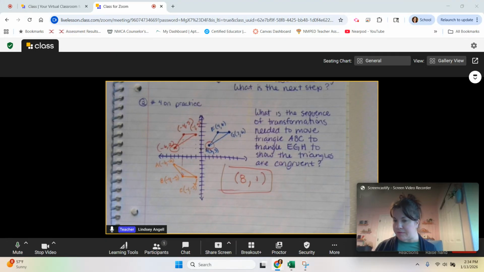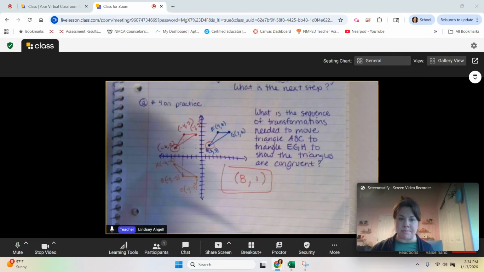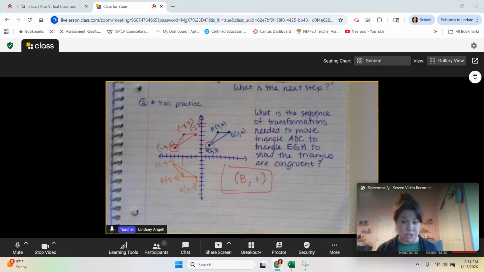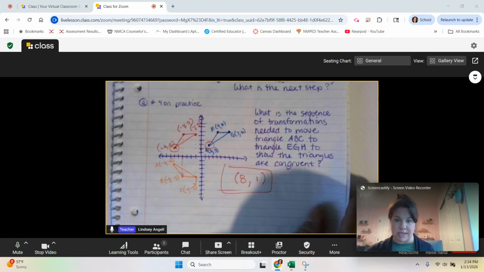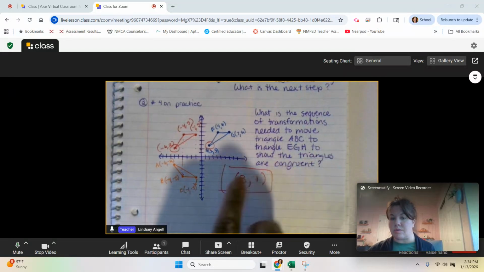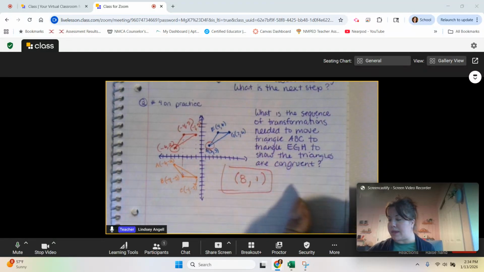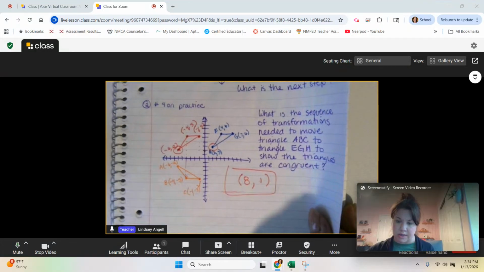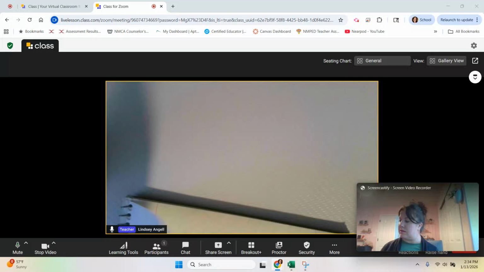and this is probably the most, I don't know, maybe funny part of your practice: it doesn't ask for this first step, but you do still have to do it, or at least recognize that first I have to reflect, then I translate. So this right here is what would get you a correct answer on that one, all right?